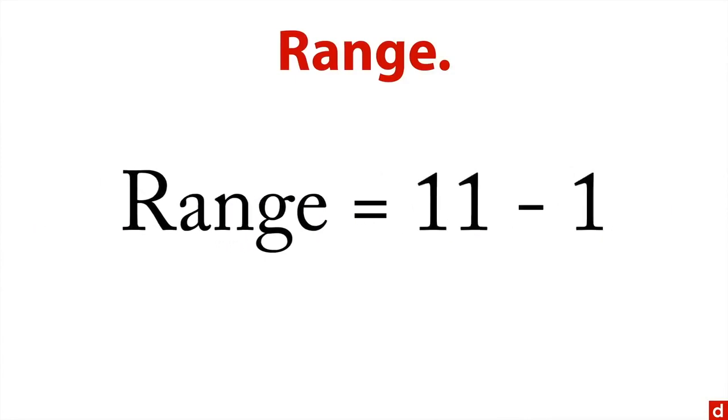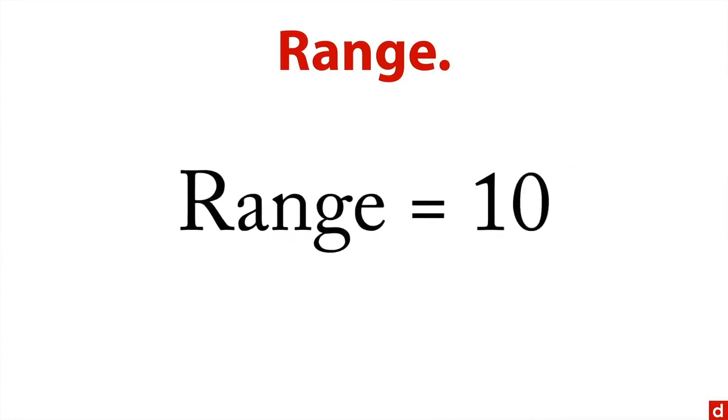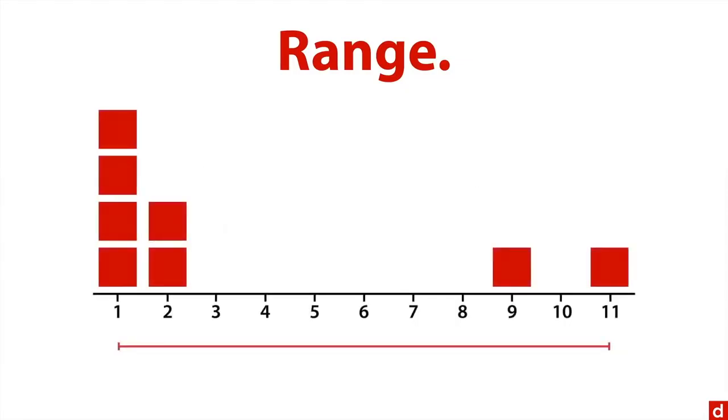And in our case, that's just 11 minus 1, which is equal to 10. So we have a range of 10. And I can show you that here on our chart. It's just that line there at the bottom from the 11 down to the 1. That's a range of 10.